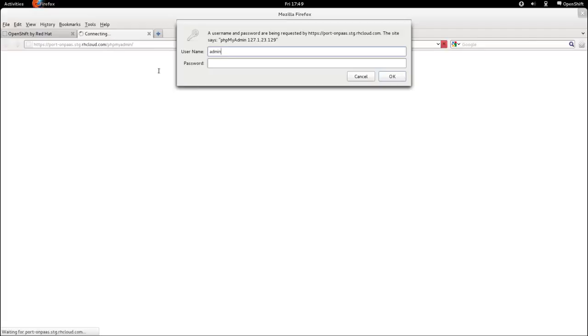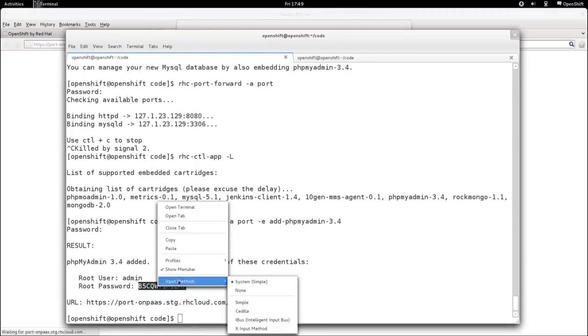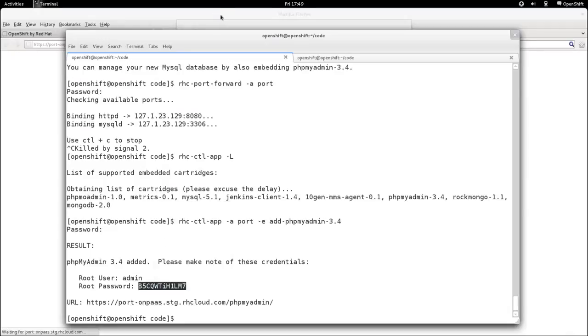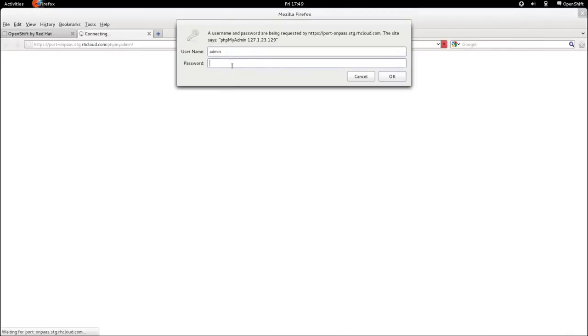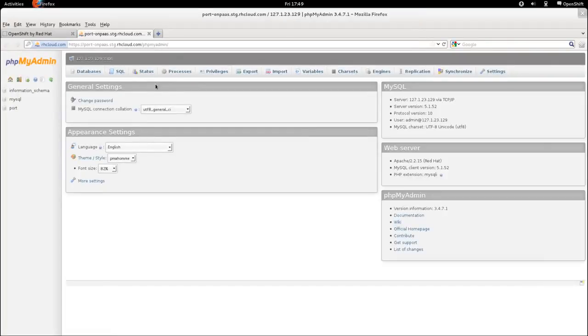And the username is admin. And let's grab the password again real quick. So now I'm authenticated to my MySQL database via the PHP myadmin application deployed on OpenShift.